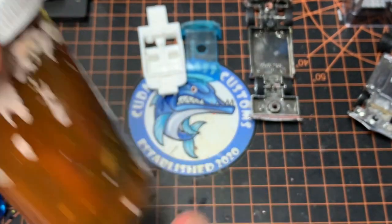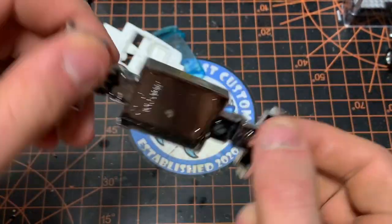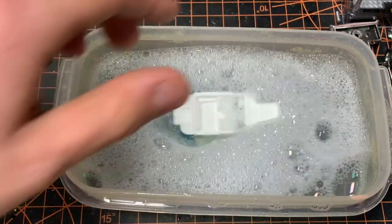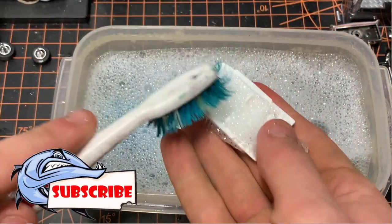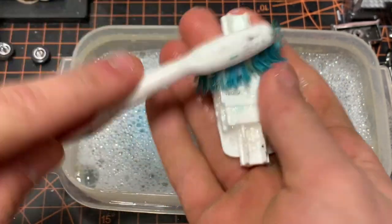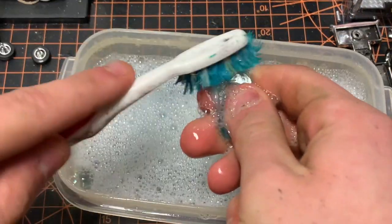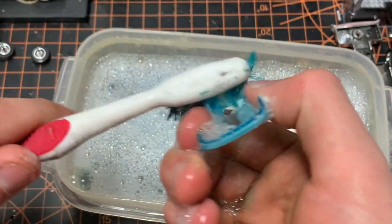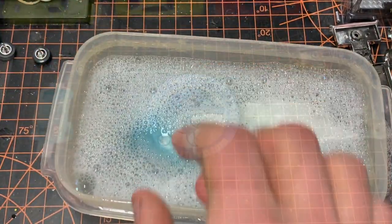Like I was telling you guys before, this casting gave me a lot of trouble and it really bothered me because this was a two-year project and it shouldn't have taken that long. I painted this car — no joke — 14 times in two years. The car never wanted to get painted. It would always bubble up when I clear-coated it, or when I was doing details it would randomly mess up. But I'm glad I was able to finish this build — well, builds plural, because something interesting happens later in the video.